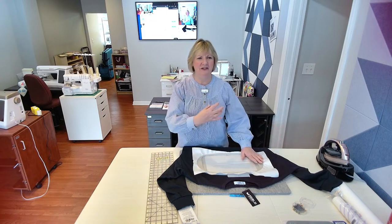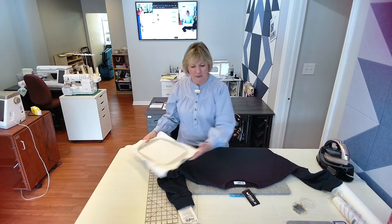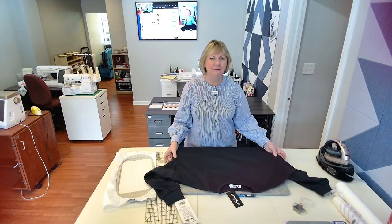Another one that I saw, which I thought was so cute, is they took big letters. Like a Gap sweatshirt says G-A-P. Well, mine is going to say G-A-M, Gam, really big across, and I'm going to applique it. I'm going to show you how to turn the big letters on your machines into an applique. So I think it's going to turn out really cute. This week I'm going to show you how to turn it into an applique, and I hope to get so far as to get it started in embroidery.